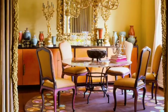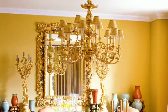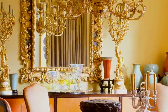I'm a great believer in personality plus interior design. Rooms that really talk about who the inhabitant is. If you're a strong personality like so many of my clients are, you might have a penchant and a passion for strong possessions. In this dining room, we see a wildly exuberant chandelier, a very Baroque mirror, over-the-top candelabrum, and rather than saying, I better step back for a moment and be calm, I decided to meet them head-on.